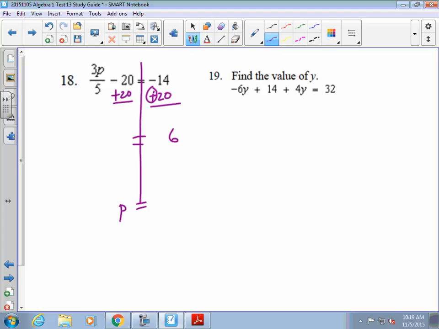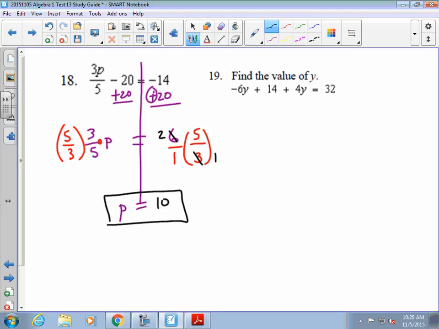So now you can look at this in two different ways. I'm going to look at it instead of 3p over 5, as 3 over 5 times p. And that'll make it where I can do it in one step instead of two. That says 3 over 5 times p. You undo times that by dividing by 3 over 5. Remember, dividing by a fraction is the same thing as multiplying by its reciprocal, 5 over 3. You multiply by 5 over 3, you need to do likewise on the other side. This is over 1. The number 3 goes into itself once and into 6 twice. Now we're dealing with smaller numbers straight across. 2 times 5 is 10, and 1 times 1 would simply be 1.